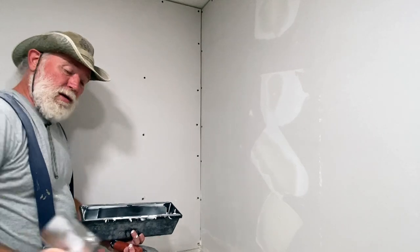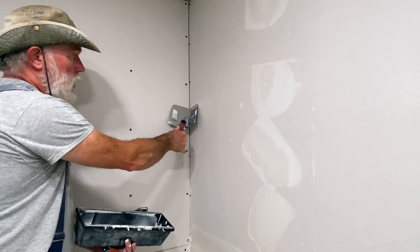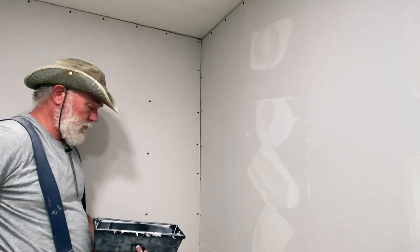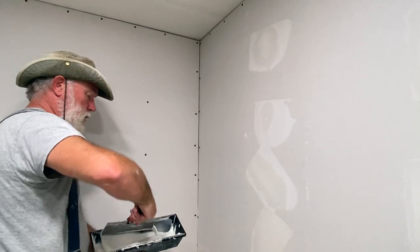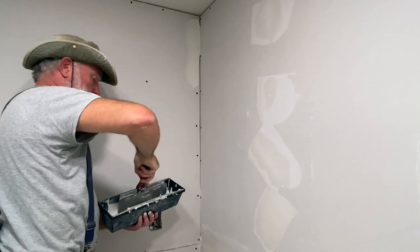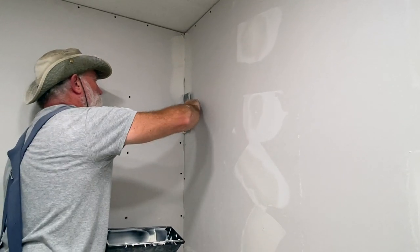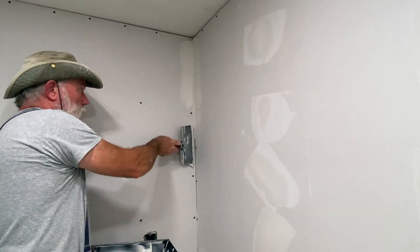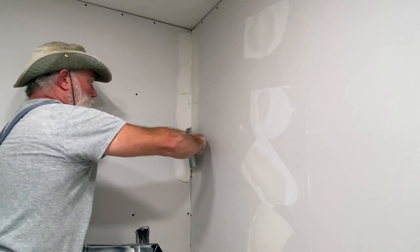The simplest solution I found is to use a corner trowel. Because of the design of the corner trowel, it allows you to squeeze in and get both sides of the wall at one time, so with one smooth motion you can do both sides and have it all set into the mud and ready to go. Just like on the other seams, you want to get plenty of mud onto the wall for the tape to set in. I find it difficult to work with a full length of tape, so I usually only do half the corner at a time.